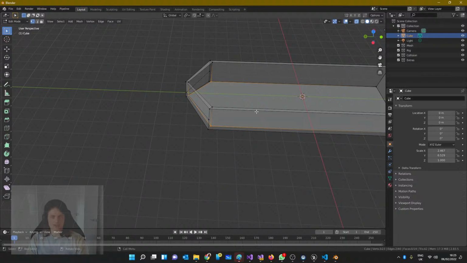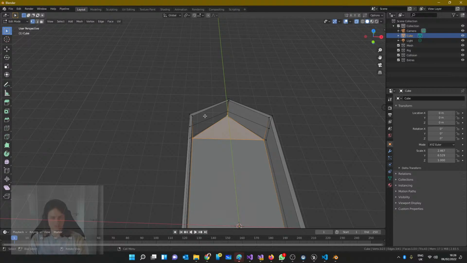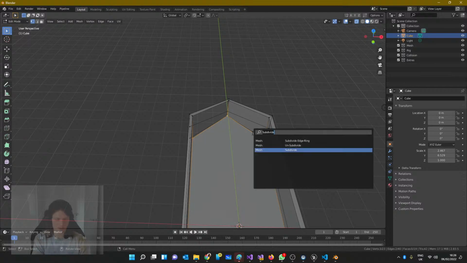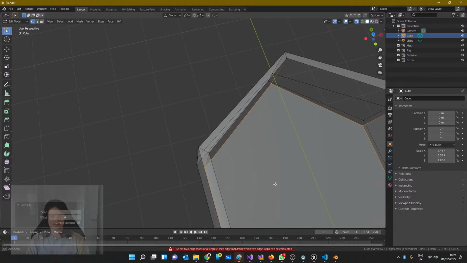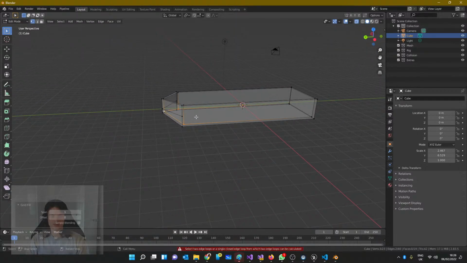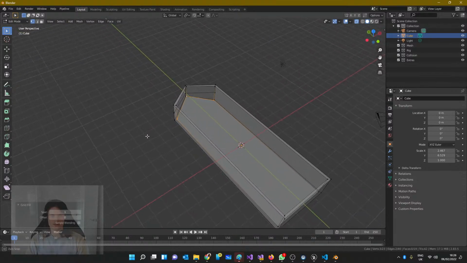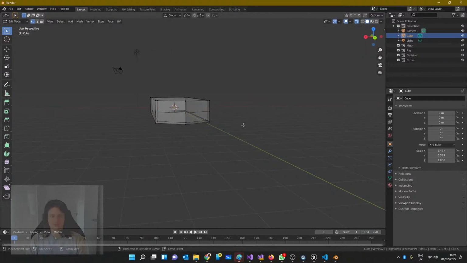we'll press F to make a face between those. No, we won't. We won't press that. We'll press Z to undo. We'll press F3, and then we'll type fill, and then we'll say grid fill. It won't work. Okay. Maybe this is a bad way of doing this. Let me see. Yeah, okay. So let's roll back a bit. Maybe this is not the best approach here.